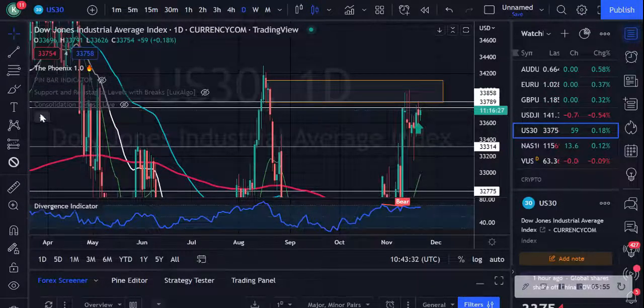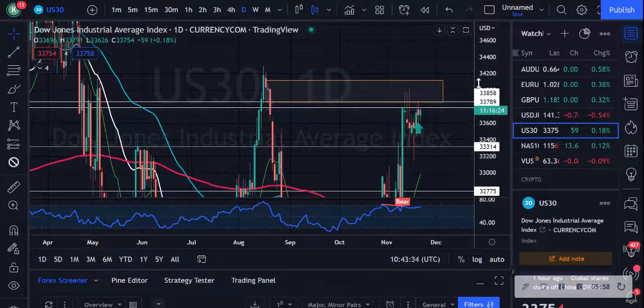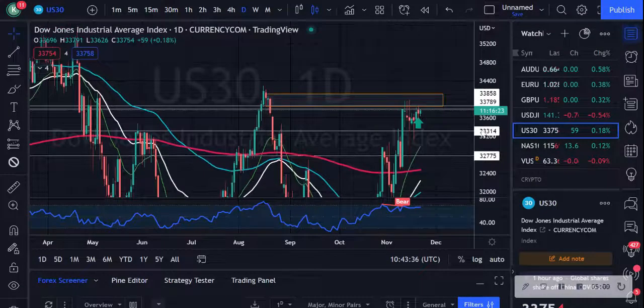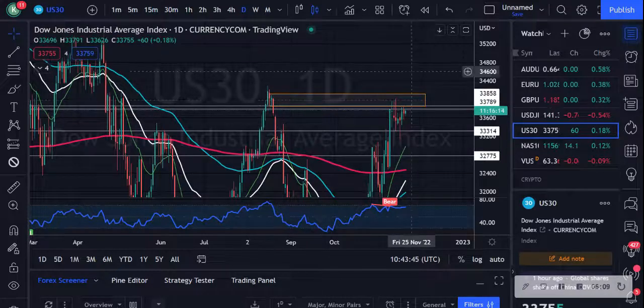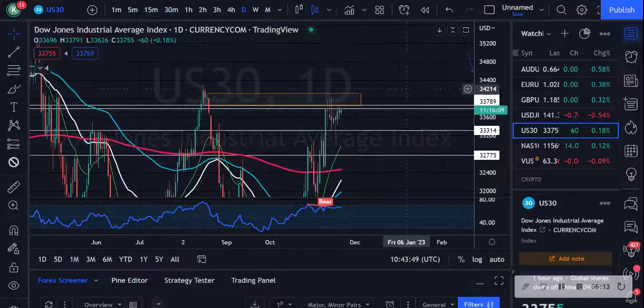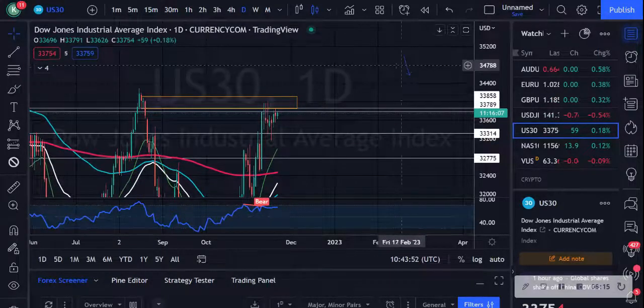Okay, so I feel like the price points are just around the same region. There's no need to draw new support resistance lines at the moment. I'm going to delete all of this. Okay, so I still believe there's liquidity here, so therefore price is going to push up. And what it does after is for us to wait and see. Like I have drawn previously, we want to delete all of this.